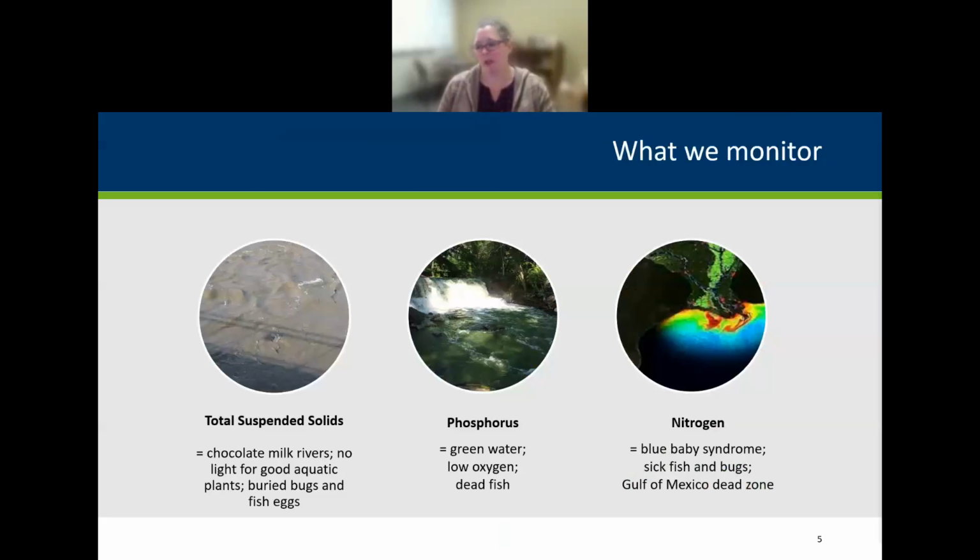We do have a limited number of pollutants that we are monitoring with this watershed pollutant load monitoring network. We're looking at total suspended solids. So this can be either sediment or algae that make the water cloudy or look like chocolate milk, or you can't see through it well. So that causes issues for good aquatic plants that we want living in our streams. They don't have the light to photosynthesize. When some of that material settles out on top of things on the bottom, you might have impacted habitat. You might have macroinvertebrates, the bugs that live in the rivers, get covered up, or maybe smothered fish eggs.